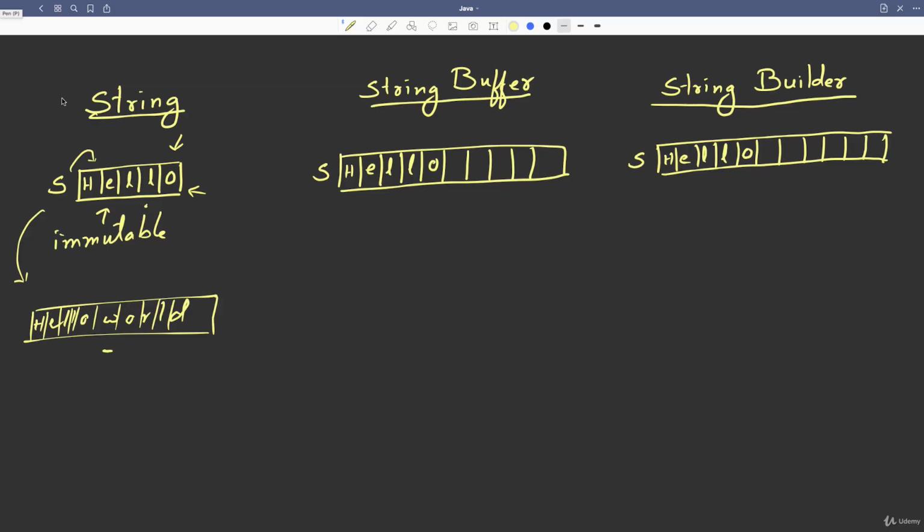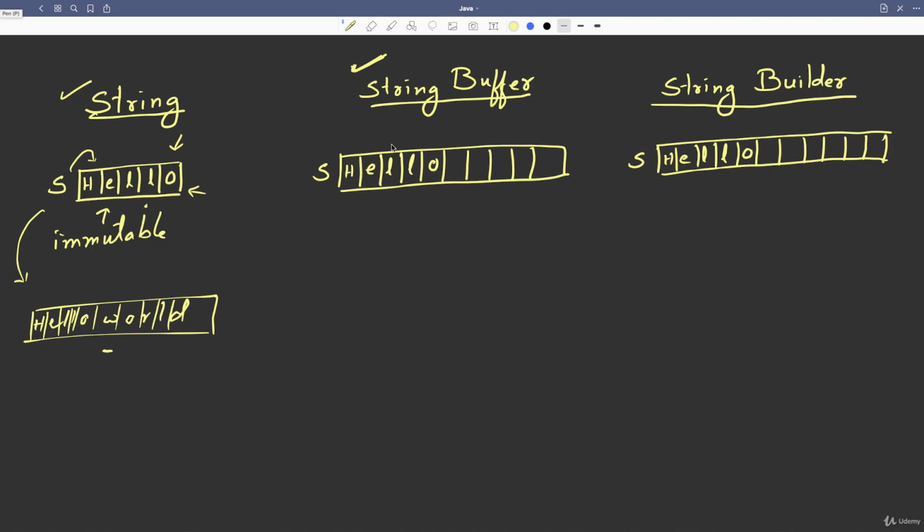And this string class has a lot of methods for performing various operations upon a string object. Now after this, there is a need for another class that should be mutable, and that is StringBuffer. If you want a string to be mutable, so that the same string should be modified, then you use the class that is StringBuffer. So StringBuffer is similar to string.